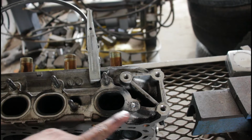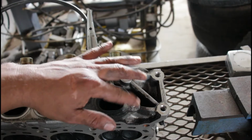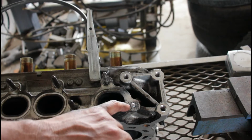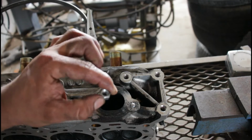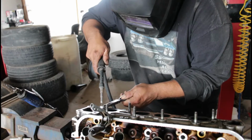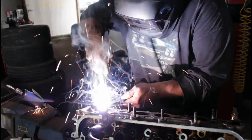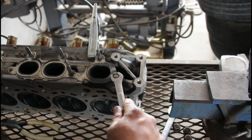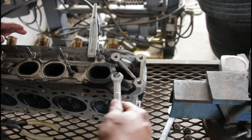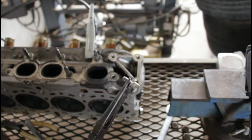This time, since I noticed that the stud was kind of deep in there, I decided to grind on it, then weld on it a little bit, and then build up that much of it. So now I'm gonna attempt to do it again. So there you have it.